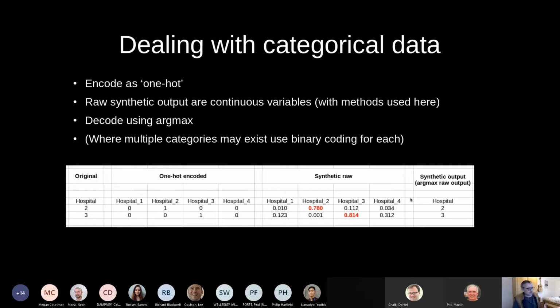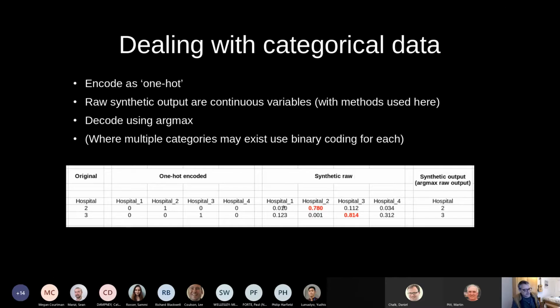For categorical data, we encode it as one hot, which some of you will be familiar with. So if we've got a category hospital, and it's hospital number 2, we categorize all the hospitals as binaries, 0 or 1, and our one hospital 2 becomes a 1. So 1 is hot out of 4. And hospital 3 gets coded as a 1.